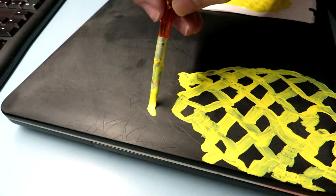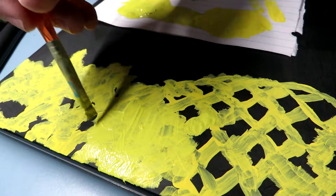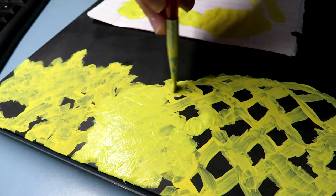Something nobody else has. I don't think I've ever seen anybody with a pineapple on their laptop. The great thing is, it doesn't matter if it doesn't look perfect, as long as you can see it. Because if it doesn't look perfect, people will assume it's on purpose.